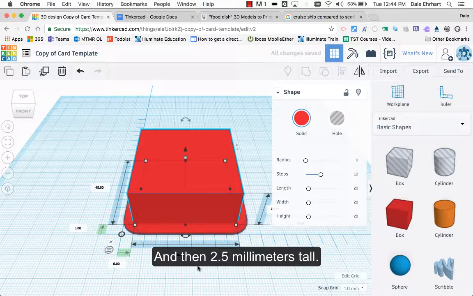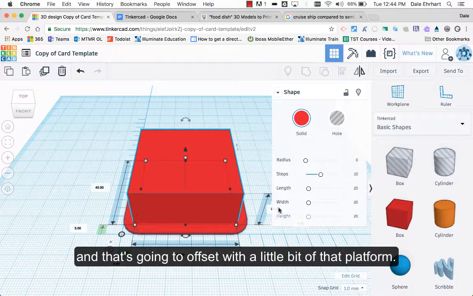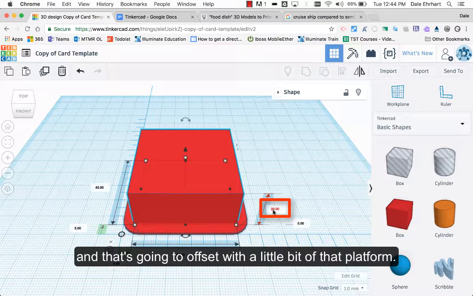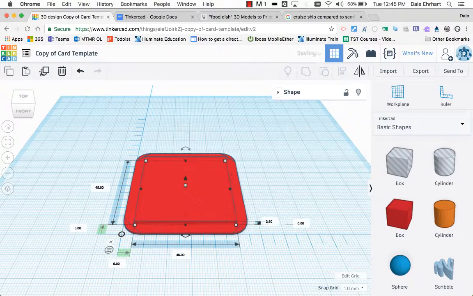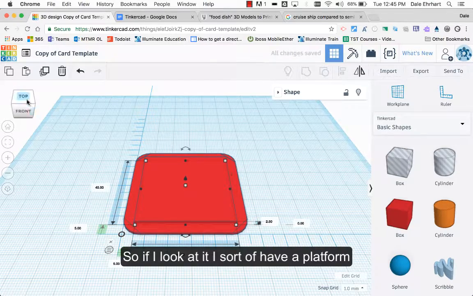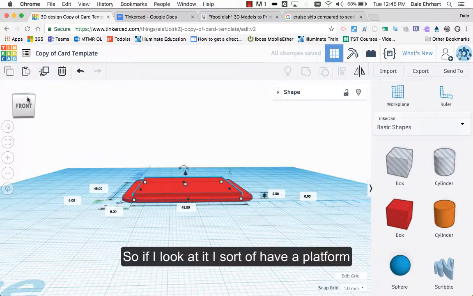And then 2.5 millimeters tall, and that's going to offset with a little bit of that platform. So if I look at it, looks like I sort of have a platform in there.